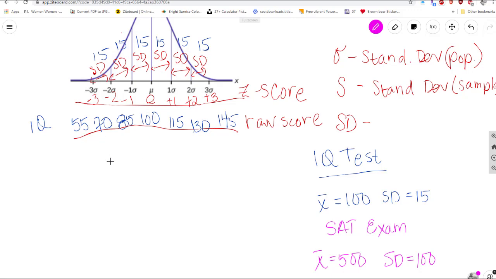What's going to change? Well, what's going to change is the raw scores. The z-scores are going to stay the same. They don't move. They're standardized. They're fixed in place. However, depending on what type of test and what the mean and the standard deviation is for that test, these raw score equivalents will change, as would the width of this. So instead of it being 100 in the center, 500 is in the center, and these are now no longer 15, but they're 100.